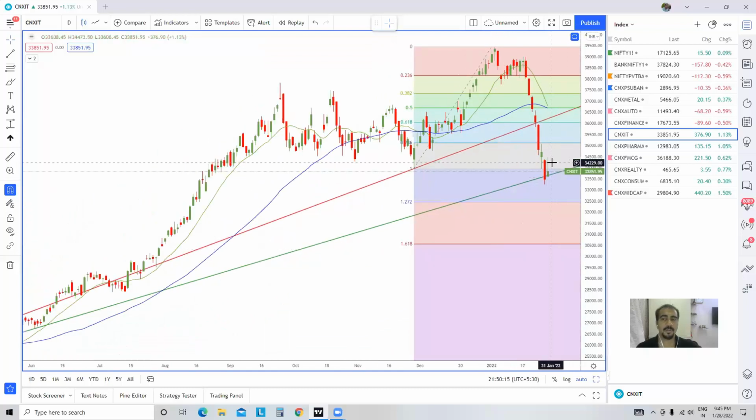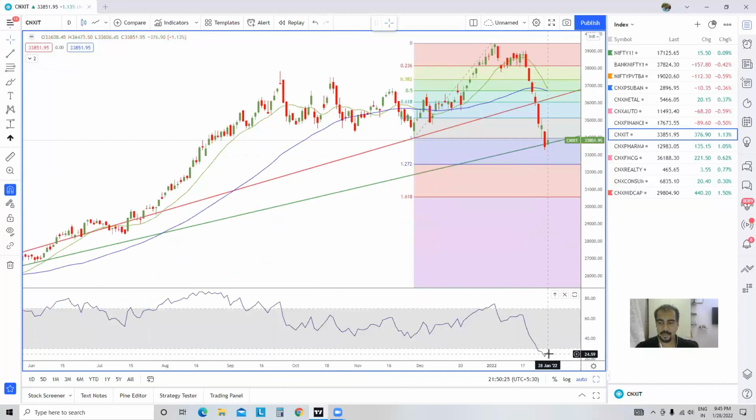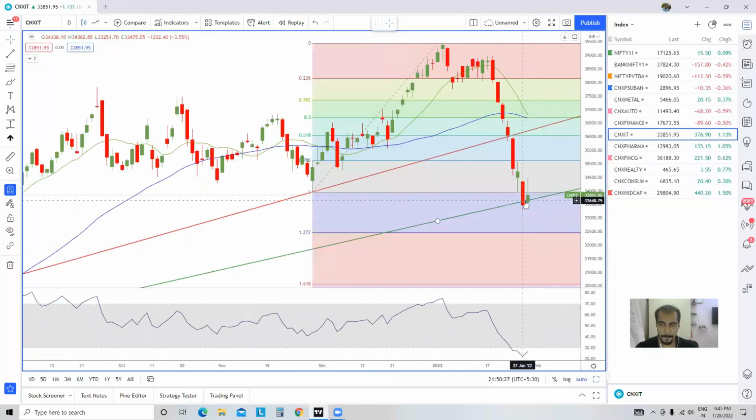But the overall trend itself and the state of the trend are two different things. So the state of the trend is not looking good. And we can see that the RSI is pretty much oversold. The prices are away from the moving averages. And in case there is a bounce back, which happens, I will not be surprised. But I think this bounce back must be used for swing shorts rather than going long in this particular sector.